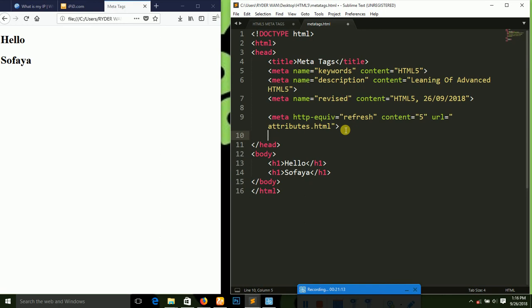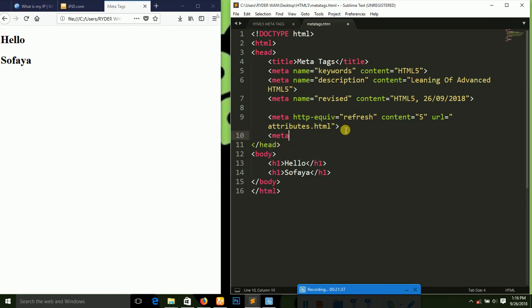So you can use a meta tag to store cookies on the client side, and later this information can be used by the browser or the server to track a site visitor. You see, it helps the server to track a site visitor. So let me give an example here.